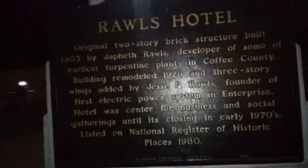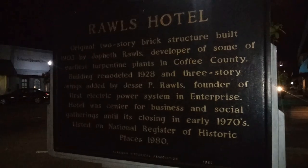I'm not going to go over the entire history of the house again, but if you haven't seen the other video, I'll give you a real quick brief synopsis of the history of the hotel. This front part of the hotel was originally built in 1903, and it looked a bit different than this. They did build at some point a stucco finished facade around the outside. As you can see, here's the historical marker that goes over a little bit of the history.